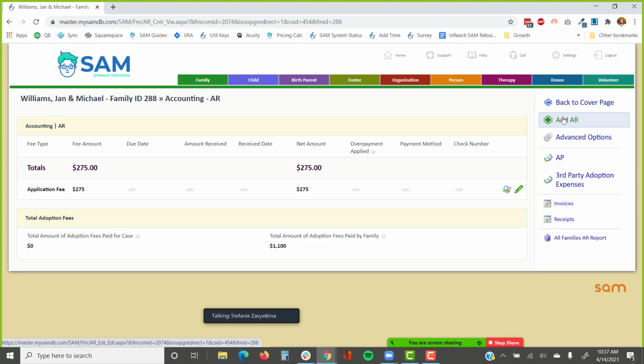The family might make a payment online through the system, and that would create an application fee record, kind of like what we've got here, but show it as being paid. There's all kinds of things that you can do with accounting records in the site, and it's really just going to depend on your team's accounting system and what your needs are.